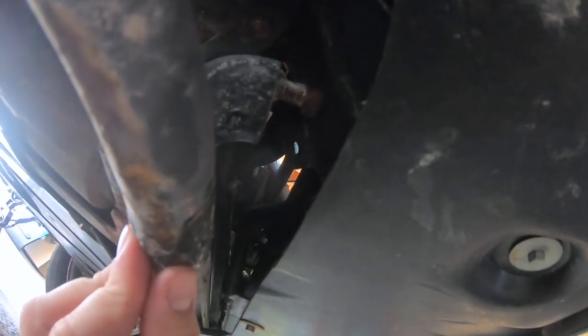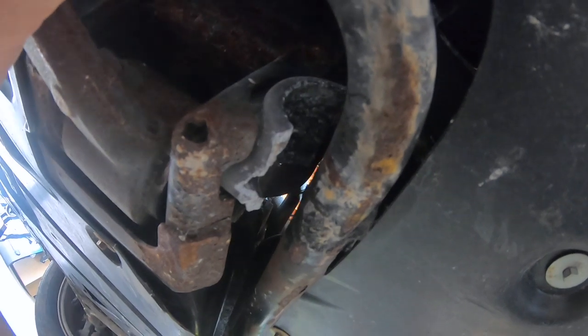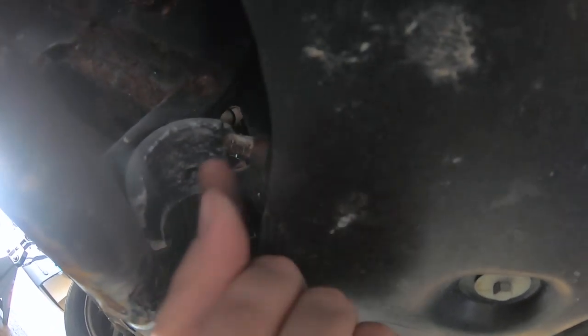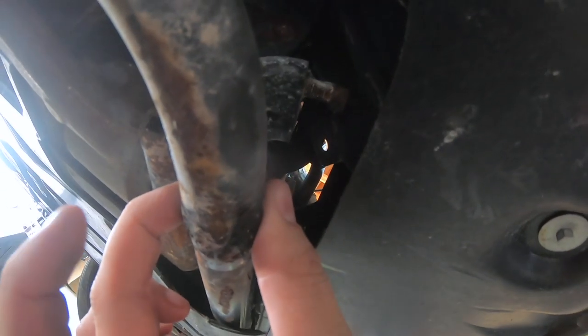Rolling up underneath the Mercedes — this is our stabilizer bar right here, and you can see that it's not really attached to anything here in the front. You can see right here the back bracket — I'm on the right side, the passenger side — so you can see clearly where that's broken. And then up top, what I missed the other day is that there is a screw here which would hold the front bracket on, and there's a bushing that goes in between there to hold onto the stabilizer bar.